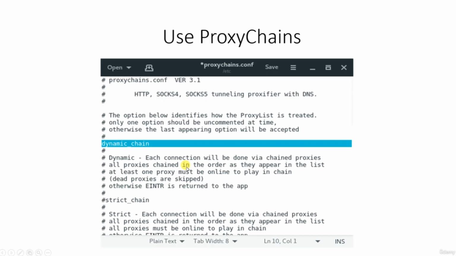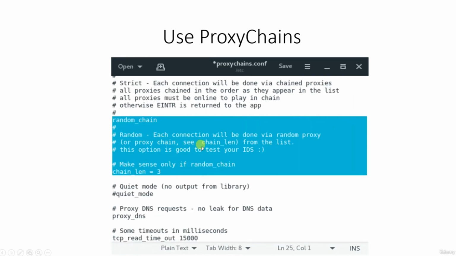And then this is the random chain. Random chaining will allow proxychains to randomly choose IP addresses from our list, and each time we use proxychains, the chain of proxies will look different to the target, making it harder to track our traffic from its source. To activate random chaining, comment out this random chain. Since we can only use one of these options at a time, make certain that you comment out the other options in the section before using proxychains.